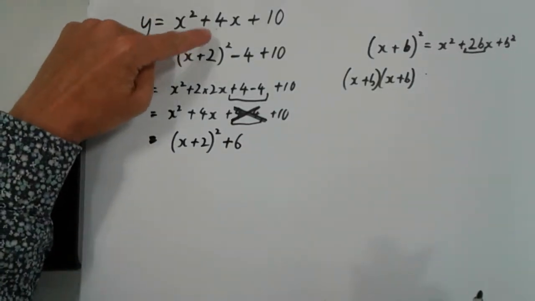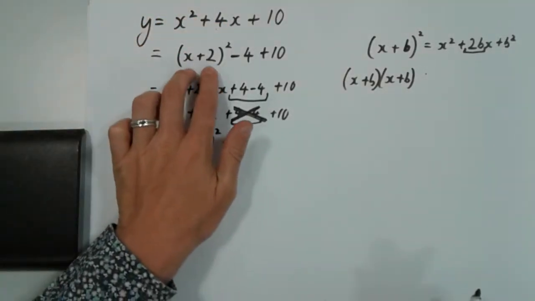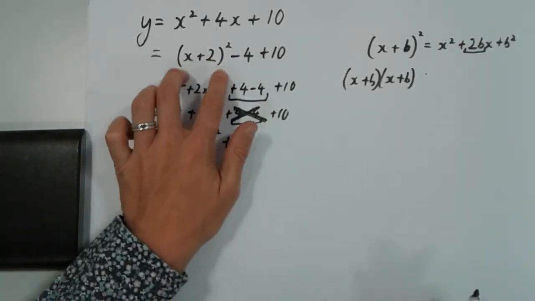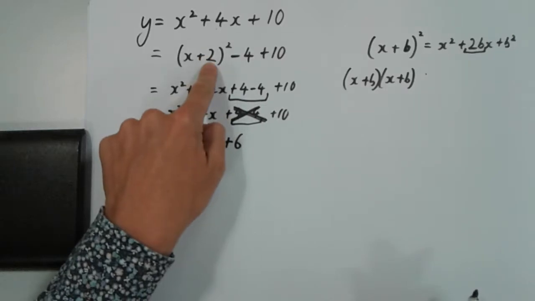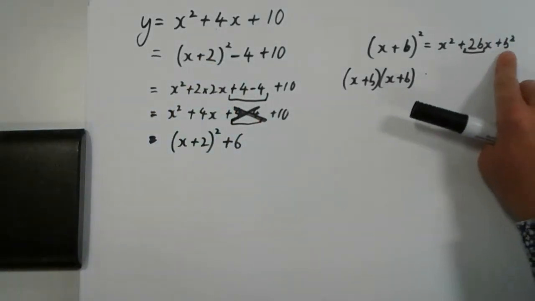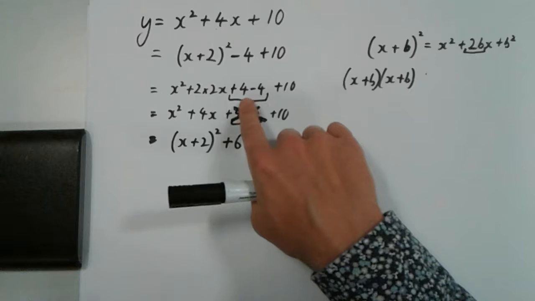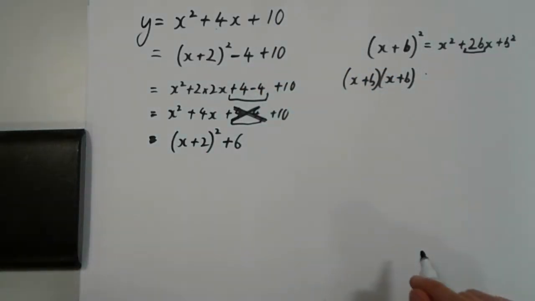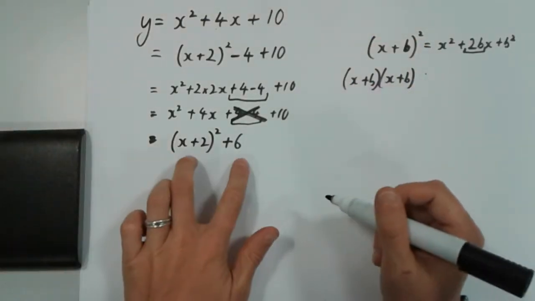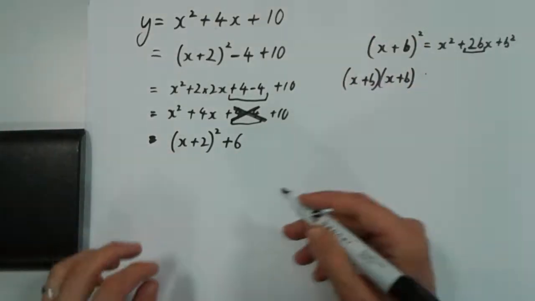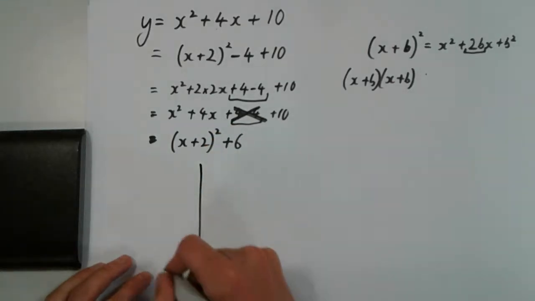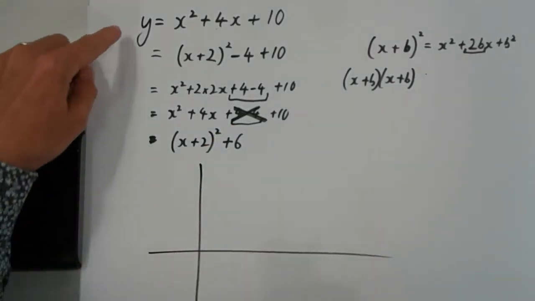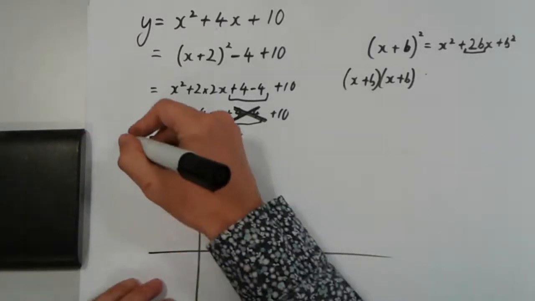So I've halved the coefficient of my x term and put it as the addition inside my squared bracket. Subtracted that term squared. Remember, I get that extra b squared out, but I don't want it, so I've subtracted it, and then I add on the 10 which I had originally. Simplifying it down, I get that form. So how has that helped us sketch? And what does it tell us about why we couldn't factorise this? Does it give us any clues as to why this particular quadratic didn't factorise?